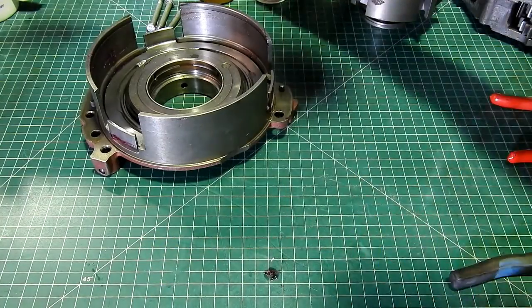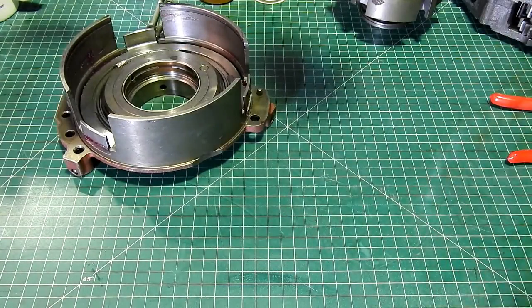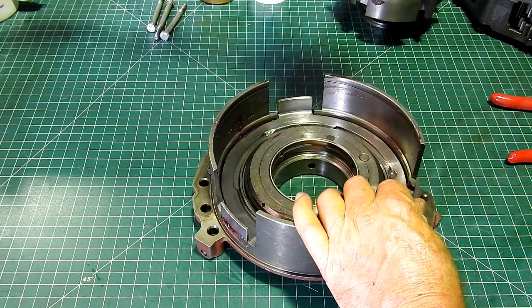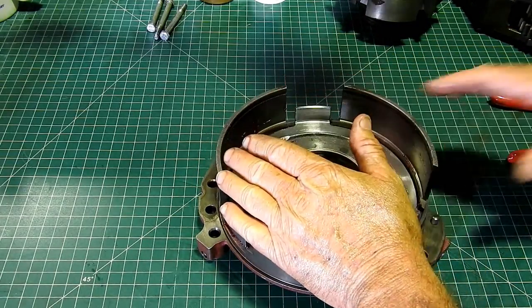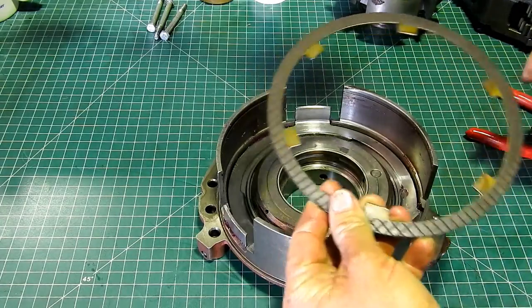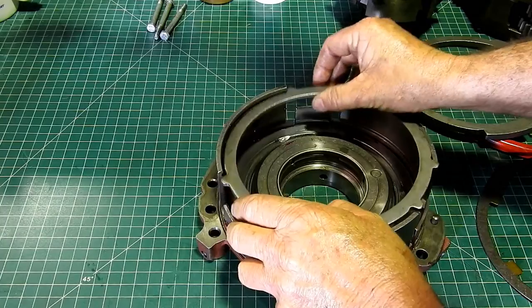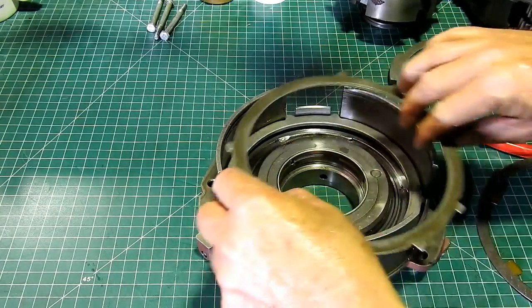I'll put the lid on the grease so I don't get it full of dust and whatever else can be floating around Bundy Bear's shed here. Alright, we do have plates and things to go in here, and I suppose we can go there, but we can't compress it. Now, the reason we can't compress at this stage is, I'll just drop that in there, and then a steel one goes.